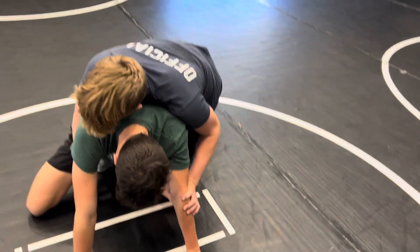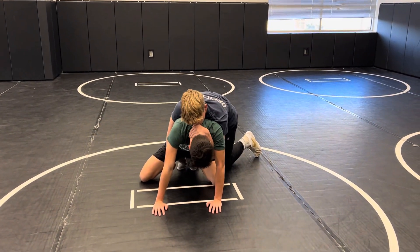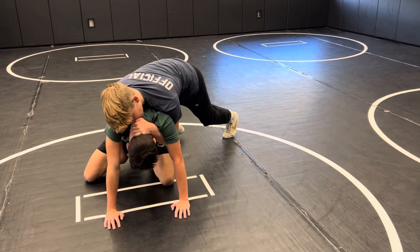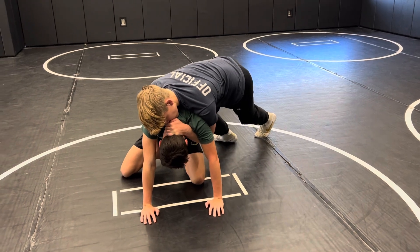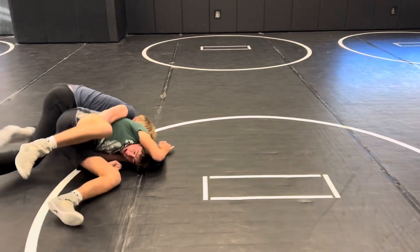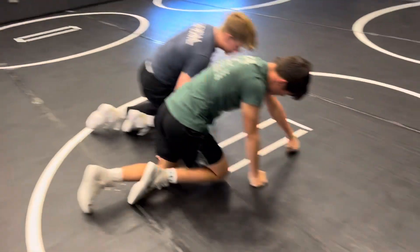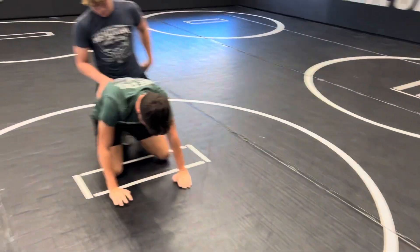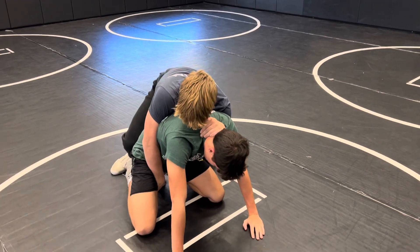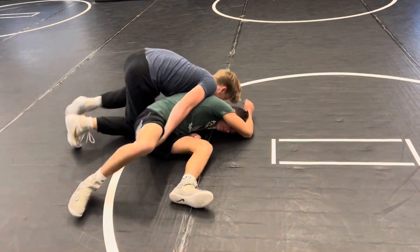On the half spiral, we're coming up underneath, going to a half. The key here is to get your back foot and start running it adjacent to his inside knee. Run until he breaks down, back over. Get yourself hip to hip on it. Half, inside the thigh, we come inside and run until he's broken down.